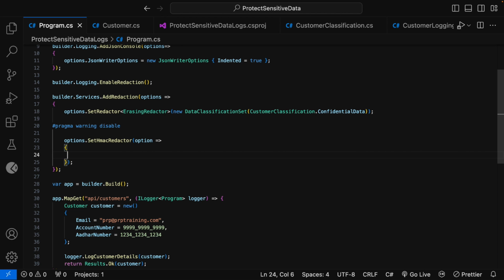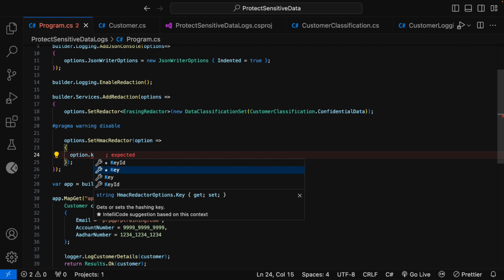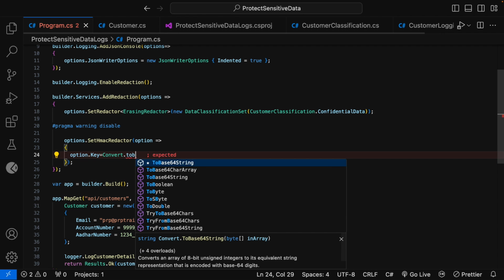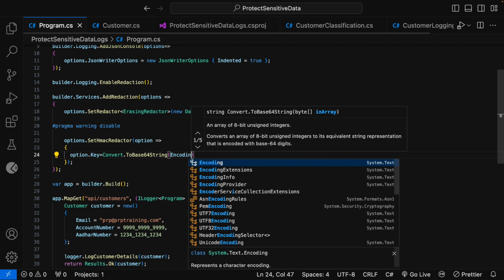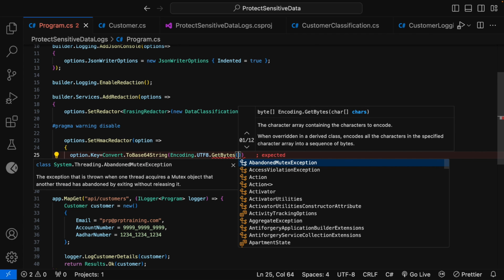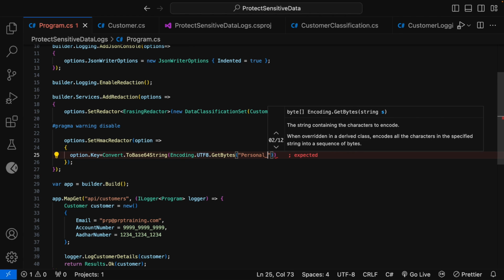You can say option.Key, and I will specify a key here. So you give Convert.ToBase64String, and I can say Encoding.UTF8.GetBytes, and here I am going to pass a hard-coded string as of now. So I'm going to say "personal data is encrypted".